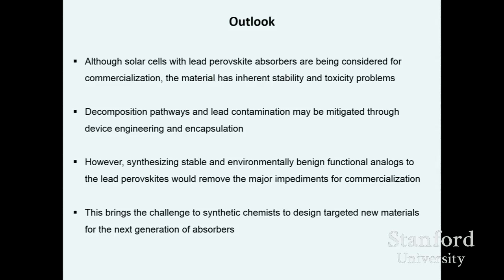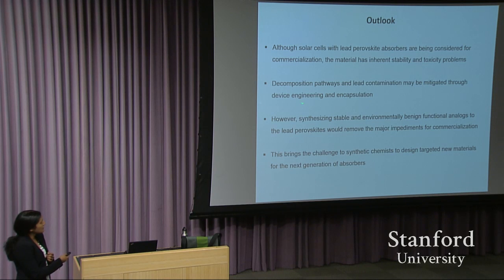So I will end. Very basically, with hybrid perovskites, I don't want to imply that these materials only have problems. I have only focused on their problems in this talk. These materials are truly remarkable absorbers, and they're currently being considered for commercialization. But that is precisely why we should very critically look at these materials and ask how we can improve them. Everything I told you about could be at least partially mitigated by device engineering and device encapsulation. The question is, will the encapsulation be good enough?